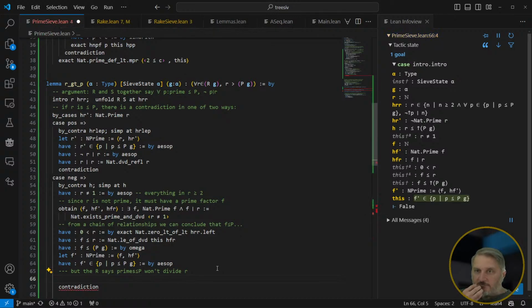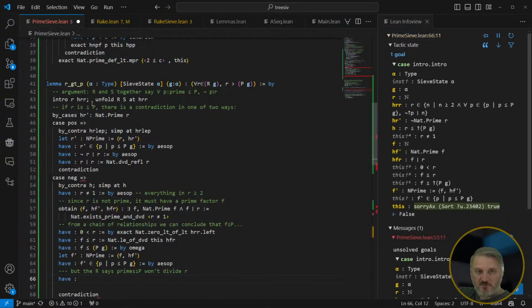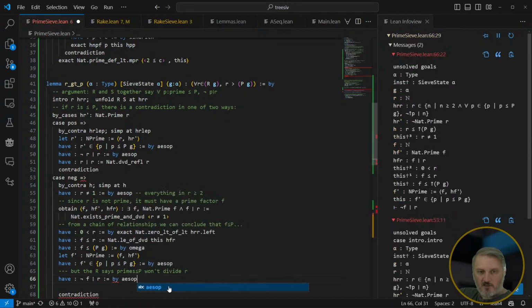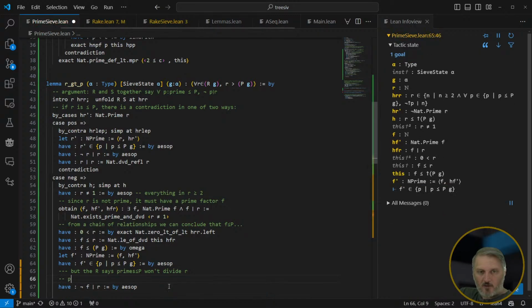All right, so it's the same line here. Not f divides R equals by ESOP. Proof is same as above, for when R was prime.